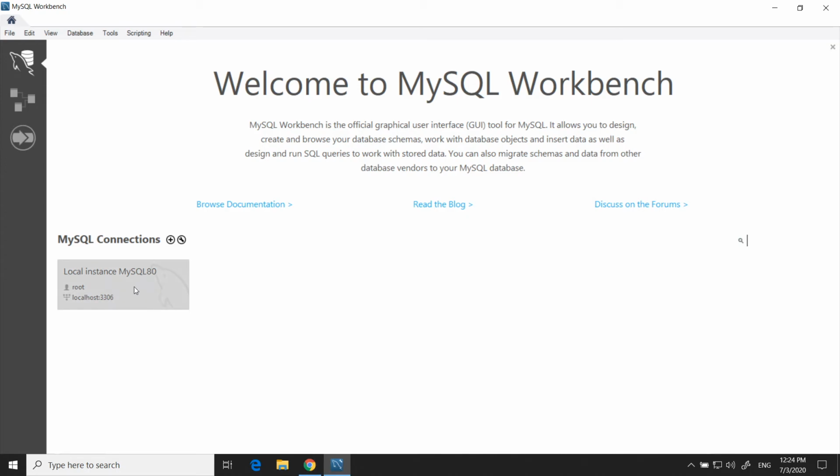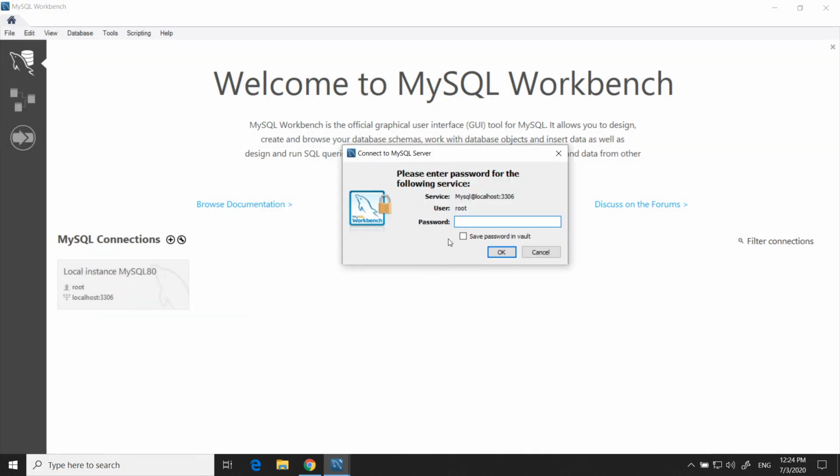So if we want to open the Workbench, we double click, and then this window will pop up, and all we have to do is type the password we put before. That's why I said it was very, very important. Notice as well that the user is root, so basically the super user. Now I type the password, and your service, if you want to notice as well, very important to know, MySQL at localhost, colon 3306.